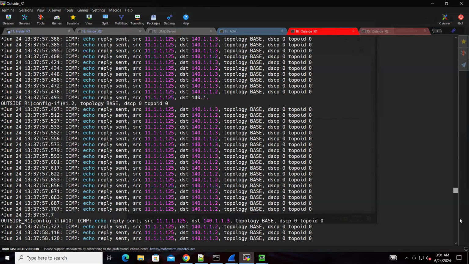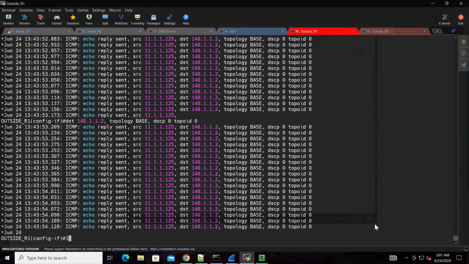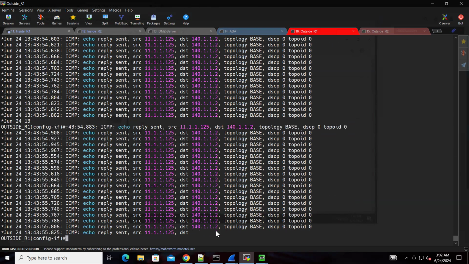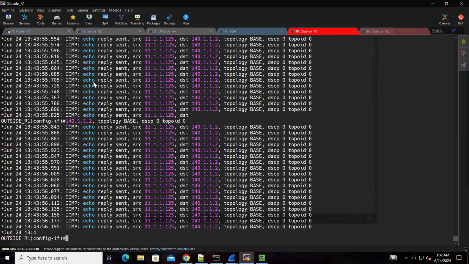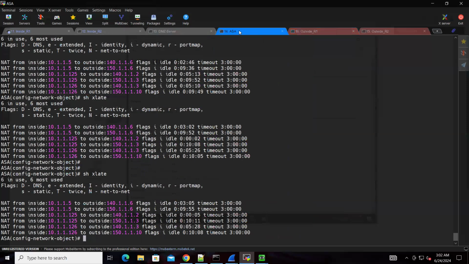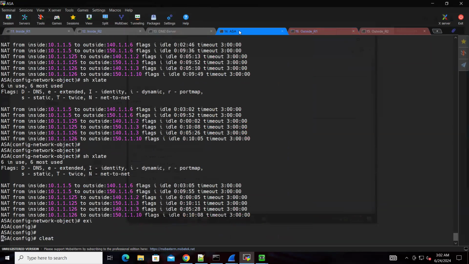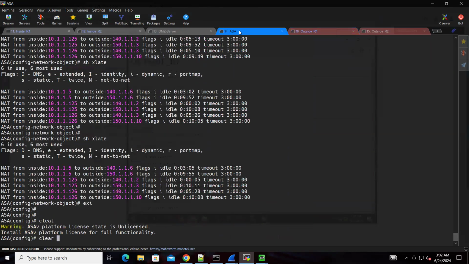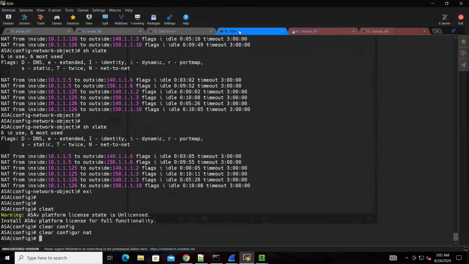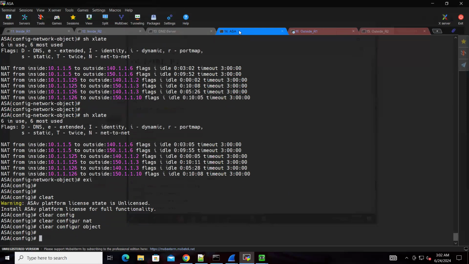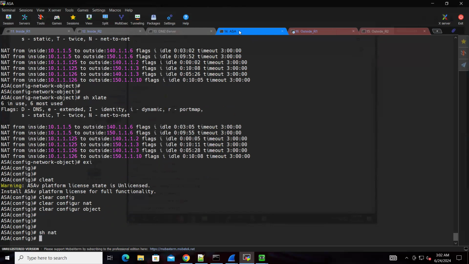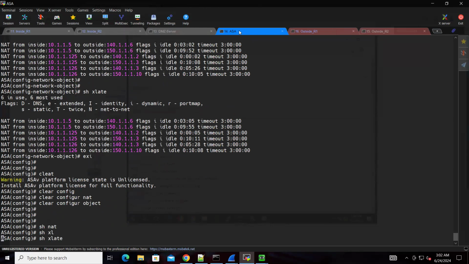Let's go down. Still we are having 140.1.1.1. ICMP has not renewed or what? Clear configure NAT object, show NAT, show xlate.